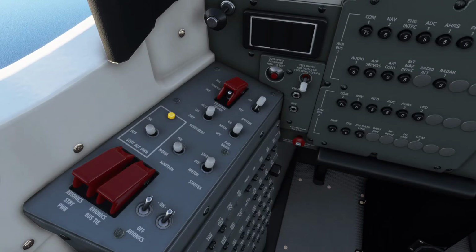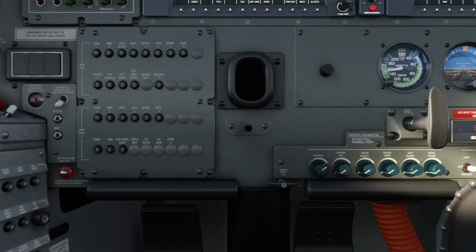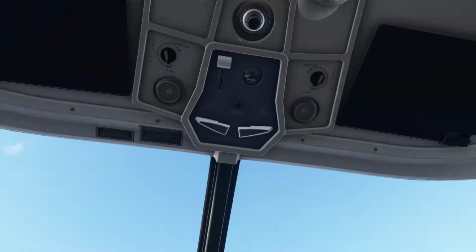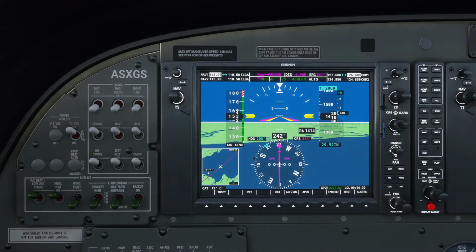Are these all set correctly? Yeah, starters norm on. Just running through and checking to make sure all my switches are properly set, because I did not do an actual pre-flight on this. Why do I even need this view? None of the circuit breakers do anything.